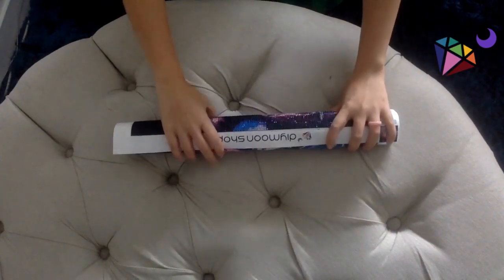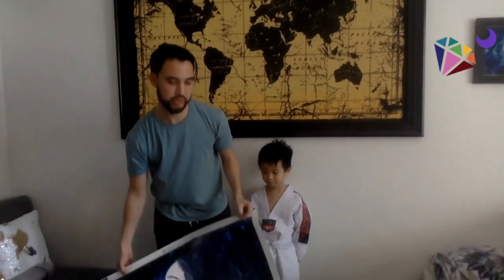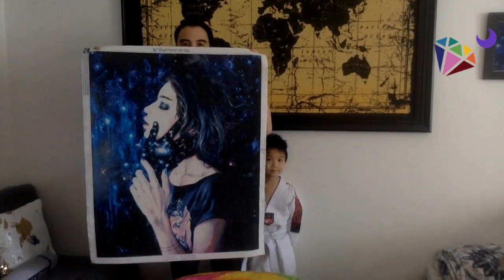In the meantime, if you want to store them flat, you can always place them under your bed or under the couch or somewhere, provided that you protect it from dust and dirt. So you just put it in one of those airtight, vacuum seal bags, and it should be perfectly fine stored underneath a bed or any large furniture. Another way of storing your canvases, if you're not yet going to frame them, is to place them in art tubes. And we actually have some of those here at the shop, and here Reggie's going to demonstrate how to use them.